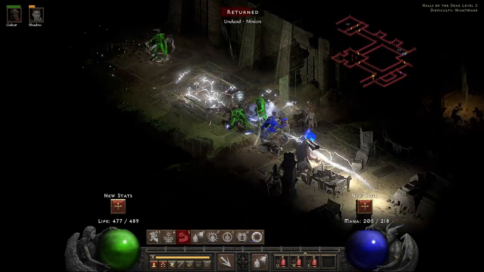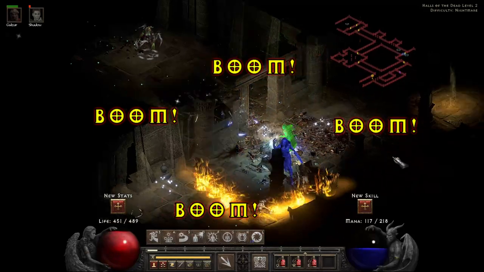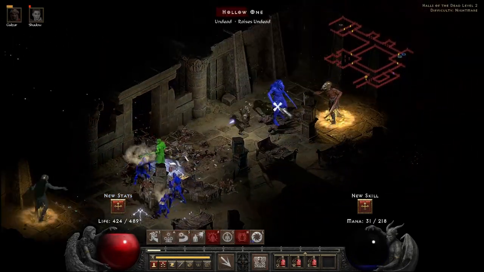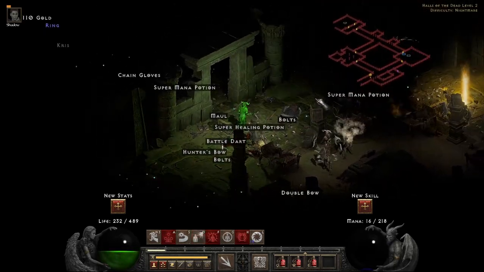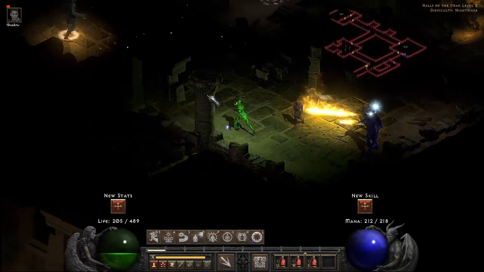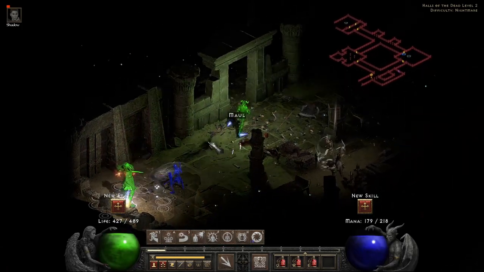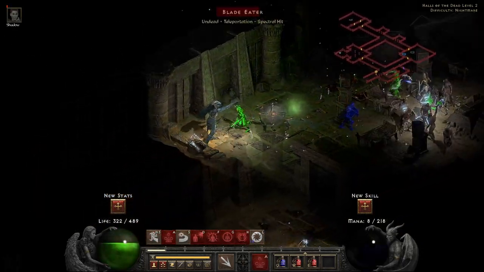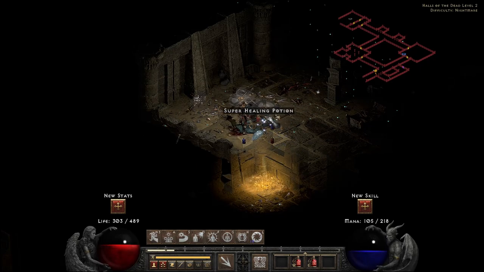Good level. Boom, boom, boom. Oh my god, that's so nuts. Not enough mana. I need a mana potion, huh? Let's find a mana potion. Where's a mana potion? Uh-oh, Sorceress died again. Uh-oh. Okay, we're getting overwhelmed here. There's no way I'm gonna be able to target him with everyone else messing with me. There's no way I'm gonna be able to get him. Oh, nice. Oh, that was great.